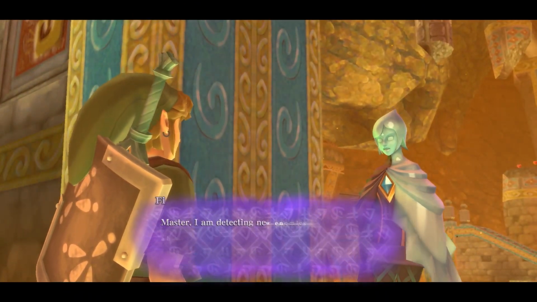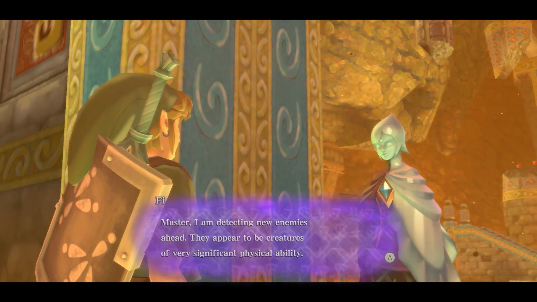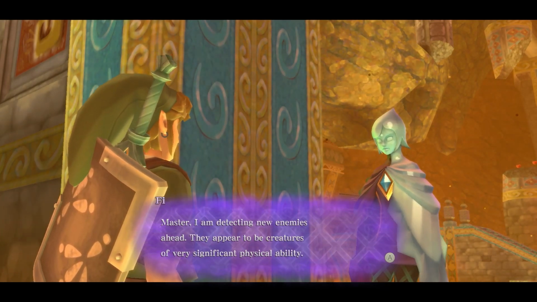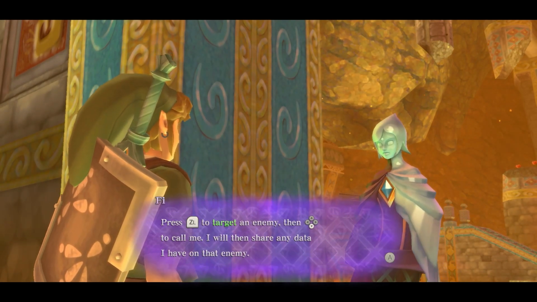Master, I am detecting new enemies ahead. They appear to be creatures of very significant physical ability. Press ZL to target an enemy and then press down to call me. I'll share any data I have on that enemy.